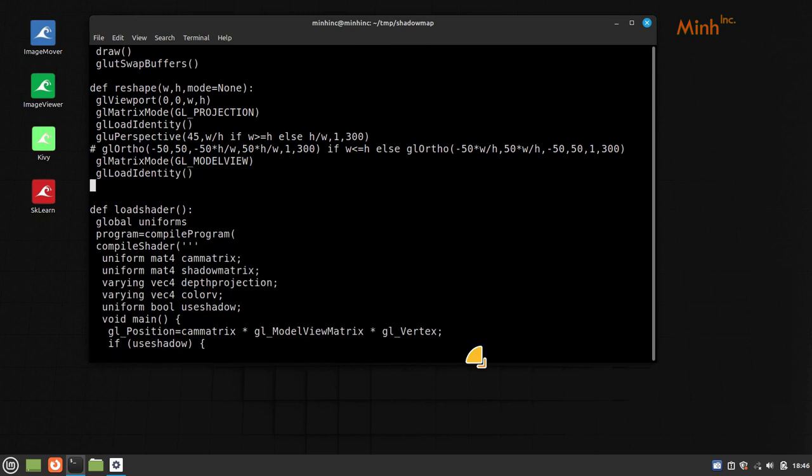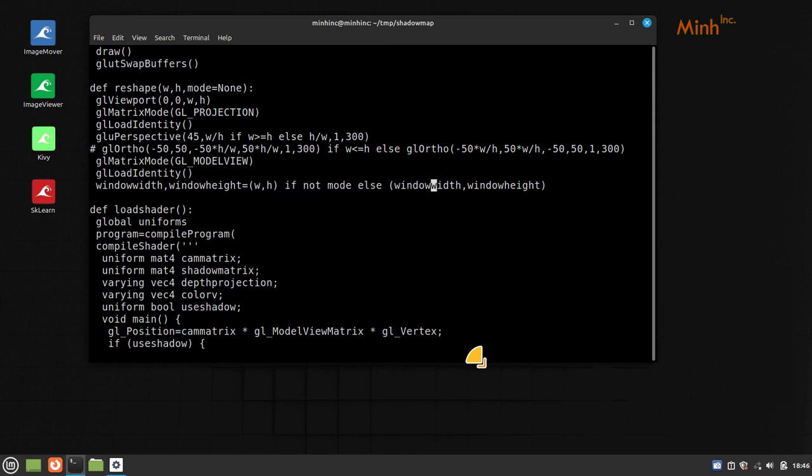Okay, so once all the work is done, I can say window width, window height equal to WH if not mode, else window.